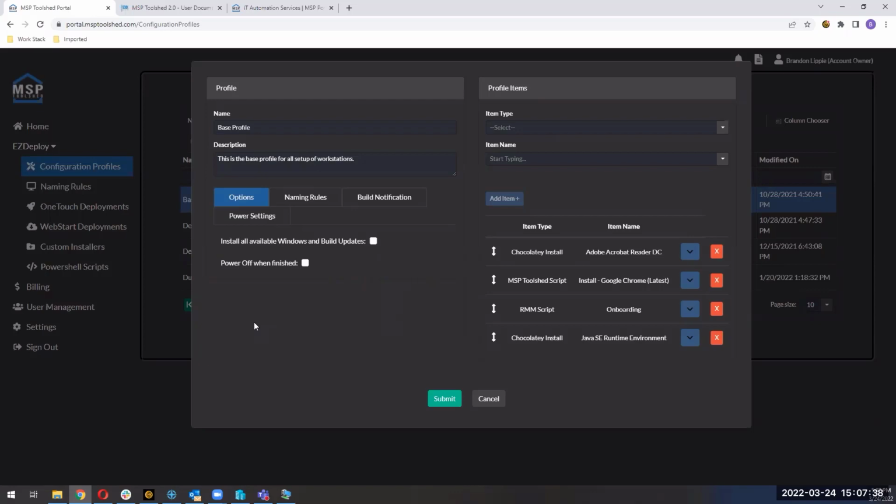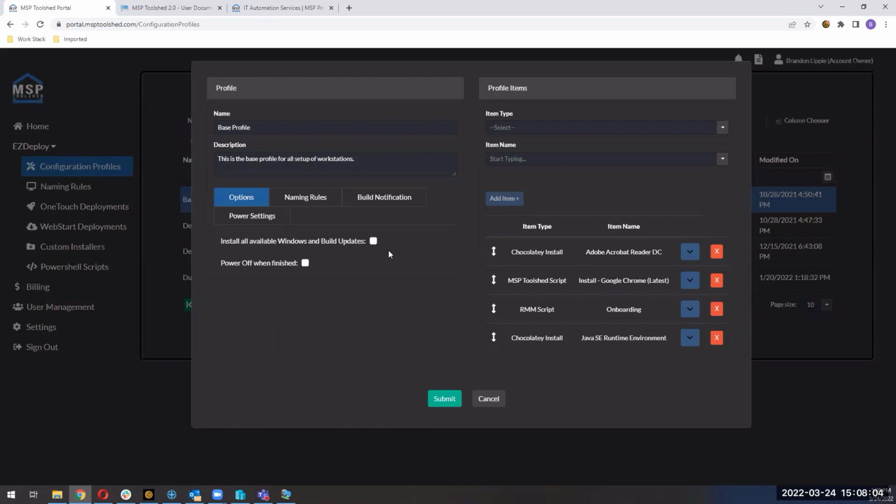So we can create one base profile which covers the generic stuff you're going to apply to everybody, and then you can have your client specific profiles with the base profile nested in so that you can have more specific items for the client. Maybe you have a specific way you're going to rename those clients, or certain software that you need to have installed, or configuration changes, or a different time zone, whatever it is, you can change those up if necessary.